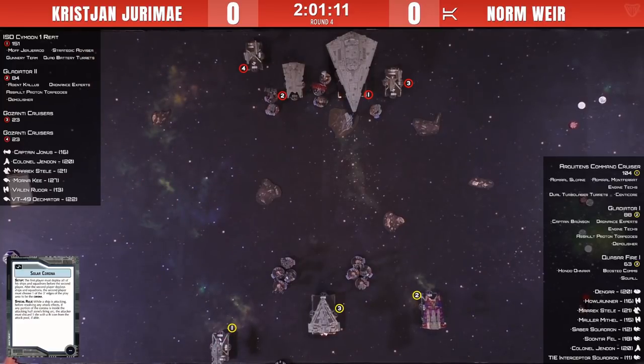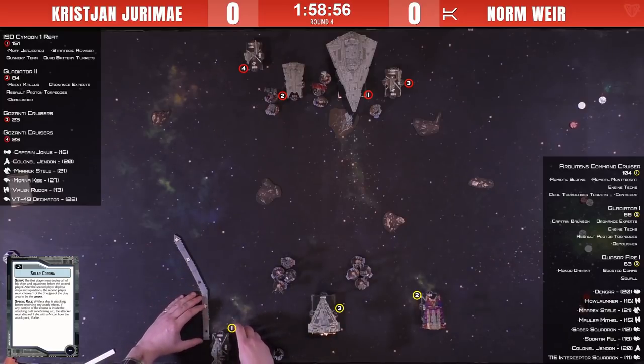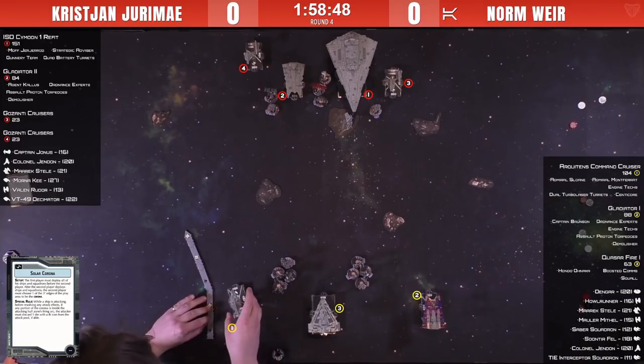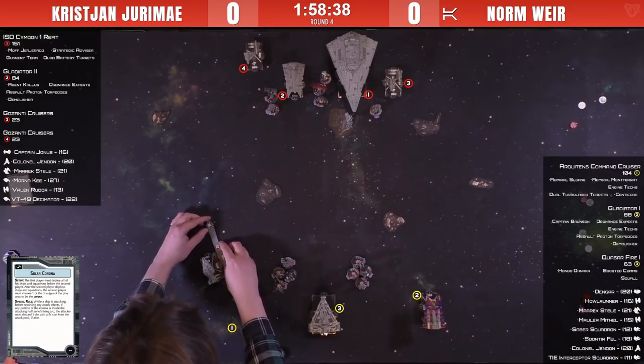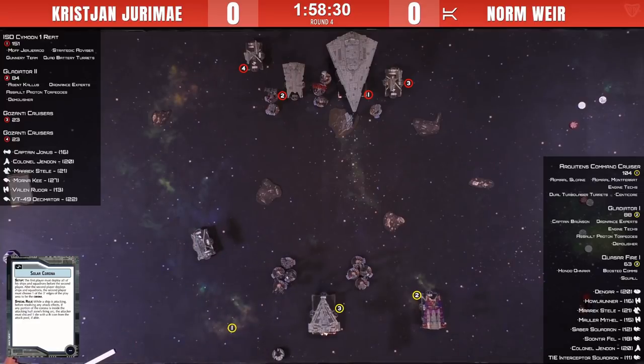All right, here we go. Turn one. So we see Norm doing the same thing he did last game, just blasting forward at speed 3. I think trying to just get behind Kristjan's line as soon as possible, or forcing Kristjan to turn towards his side of the board. And Kristjan, for his activation, exhausts his strategic advisor. So the turn goes back to Norm.